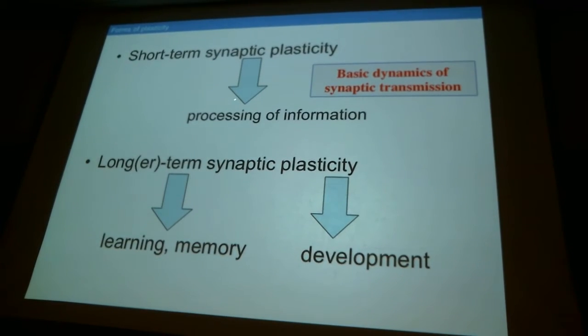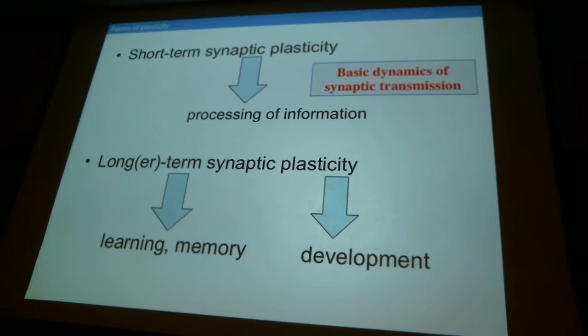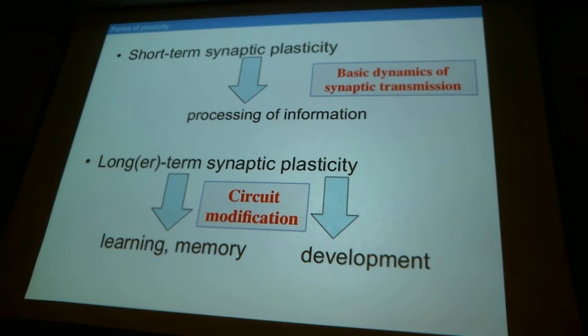In the first case, the phenomenon of short-term plasticity that we'll describe really has to do with the basic dynamics of synaptic transmission. Okay, it's a biochemical process. There are time constants involved, and there are resources that are being used. And so the short-term plasticity really emerges out of those processes. These longer-term forms of plasticity really have to do with modification. You're changing channels, you're adding channels, you're phosphorylating things, you're driving transcriptional factors, you're making structural changes. So there's a distinction between the types of mechanisms that underlie these types of plasticity.